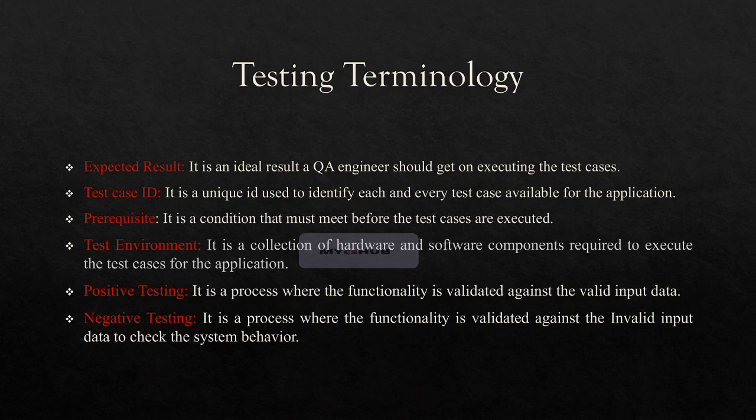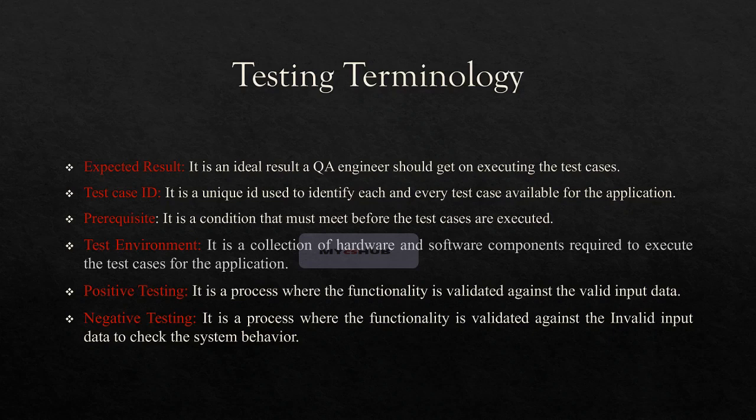Now let's say we have to execute the next test case, which is to validate the login functionality with invalid credentials. In that scenario, we expect that if the user provides invalid credentials, they should get a proper alert message that the password or the credential they have provided is invalid. So this is the expected result.